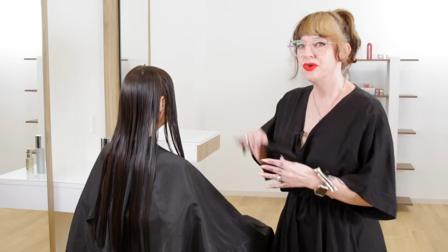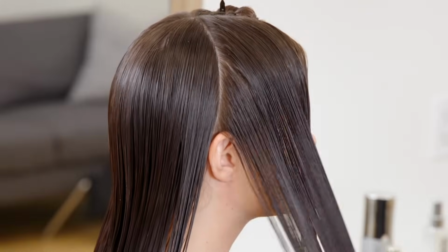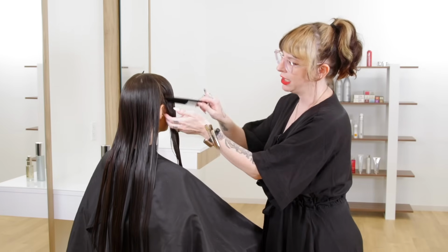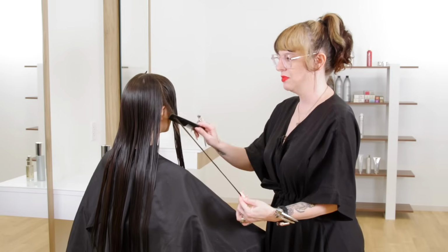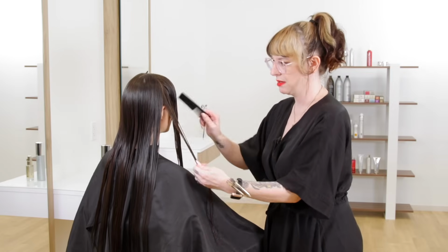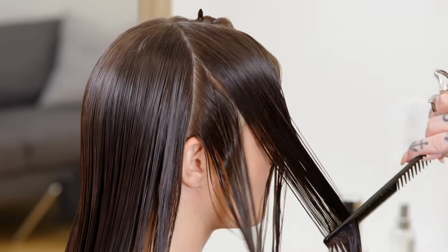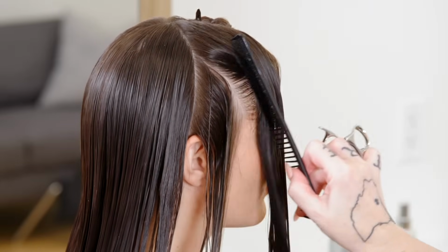So now we're ready to introduce the sides. The most important thing that I'm looking for is just to make sure that I'm, again, connecting front to back. Because really, when we think about it, her length in the front is mostly from this point, and nothing's gonna be shorter than that, right? So I take a nice diagonal forward section, and then I'm going to just drop it back just to make sure that it connects front to back.